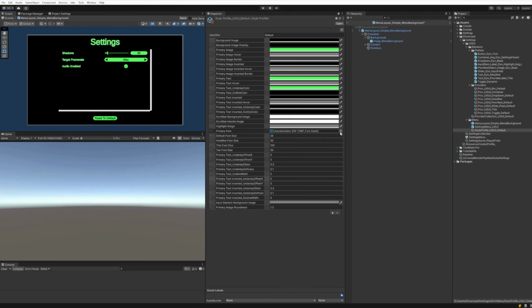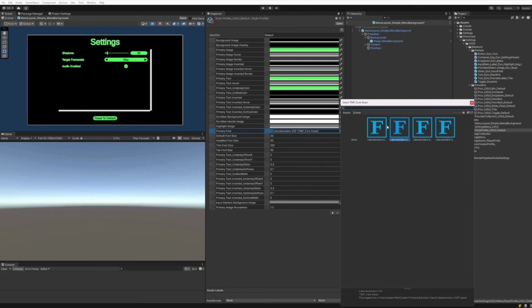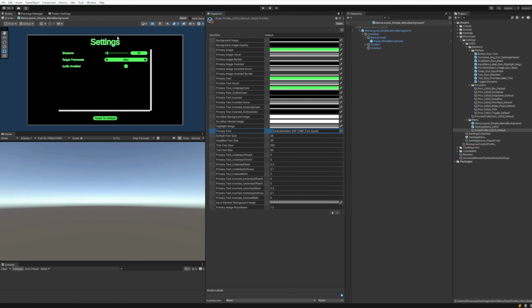Yeah, that's how you can make these changes. You can use your own font and we'll update all the fonts. This is very useful instead of having to open this prefab and this prefab and the button prefab to make something as simple as changing a font, having to open 5 to 10 prefabs instead of just having to drag and drop these things here and see the changes immediately.